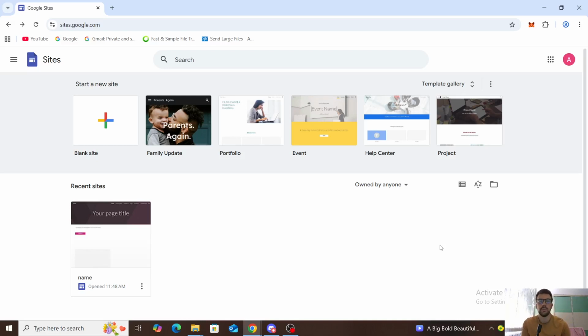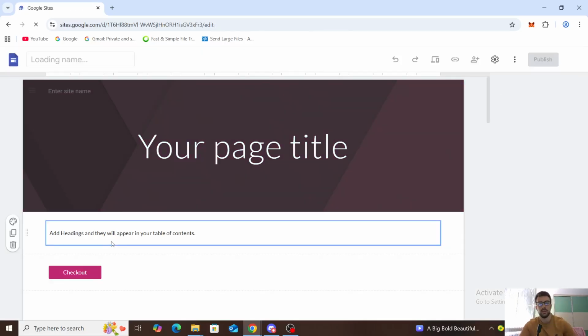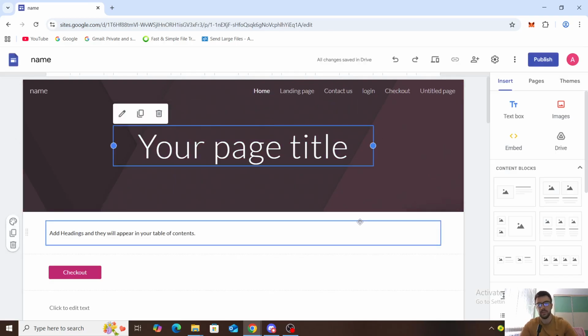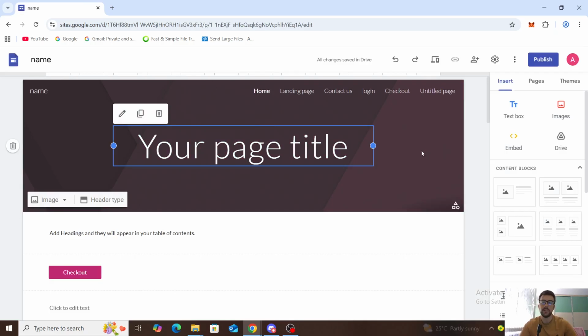Today I'm going to show you how to create multi-language pages in Google Sites. So the first thing you want to do is to open Google Sites on here. You can see a layout similar to this one, seeing home, landing page and stuff like that that I've added. If you want different languages to be added to your Google web page or site you've been working on, you can use something like this.